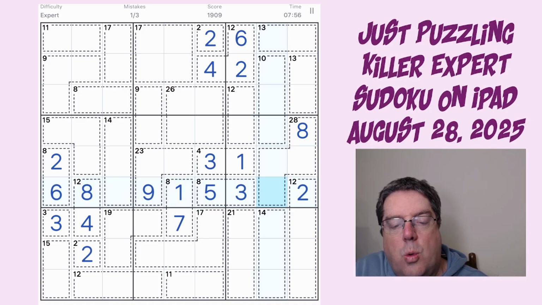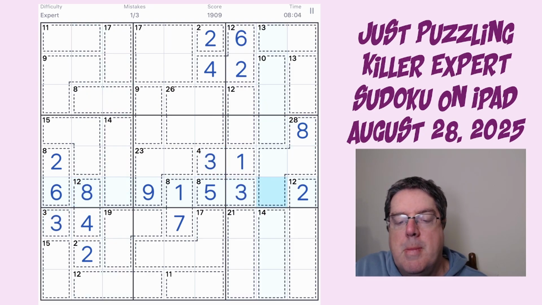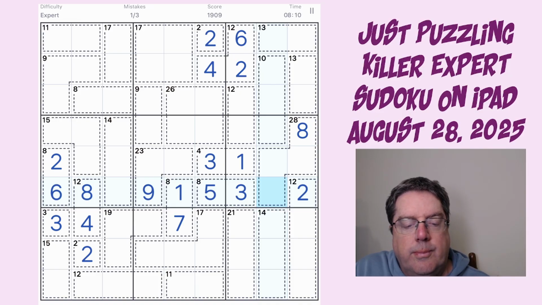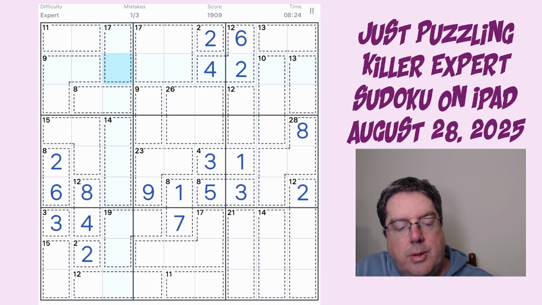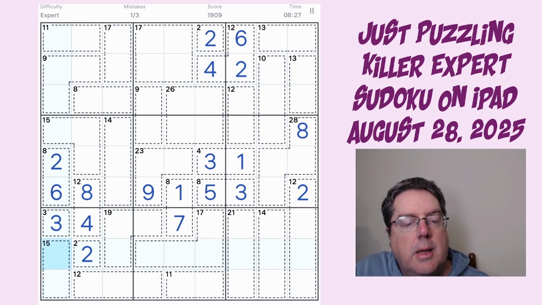So that if that was 4, this would be 9 and 8. 1, 2, 3, 4, 7. So 7 could be there. So 8 and 9's here. 8's here. So that's got to be 8 and 7 here. 8 and 7 here. So 9 can't be there. So 9's there. That leaves a 1 and 5 as a thing because the 2 can't be there.